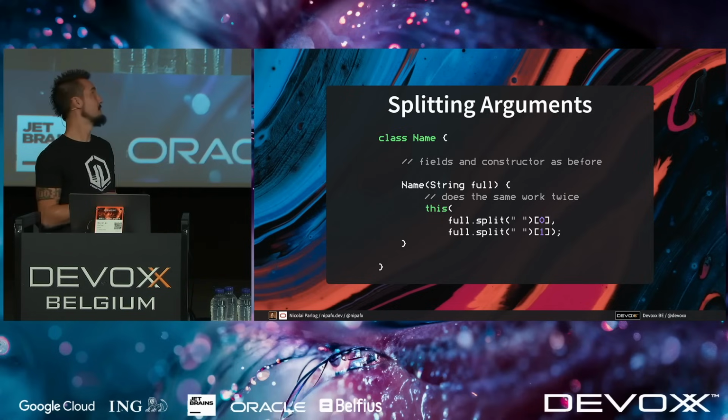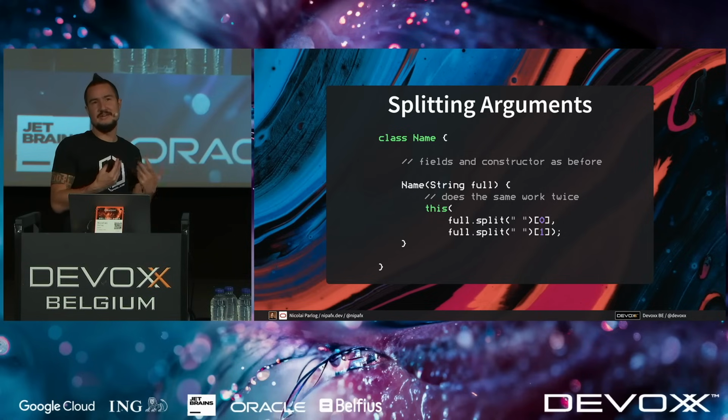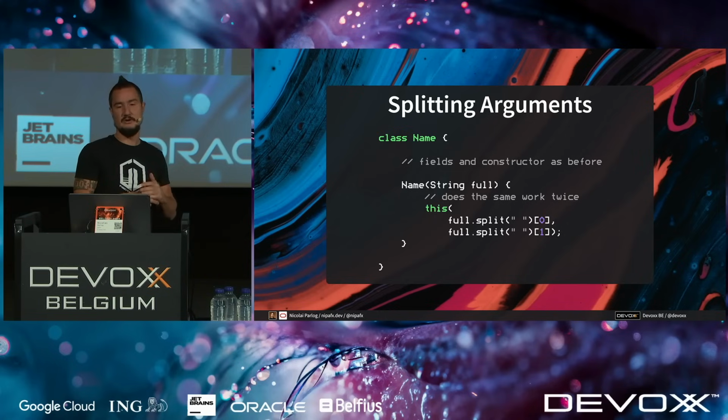Now, splitting a short array twice is really not a lot of work, and this is a really pointless optimization to ask, but how can I only call this once? But it still feels natural to us. This looks bad, right? It just looks not good. In this simple logic, probably not a problem, but in more complicated logic, if you do the same work twice, you might accidentally not do the exact same thing twice. So while this specific instance is not terrible, it's also not great either.